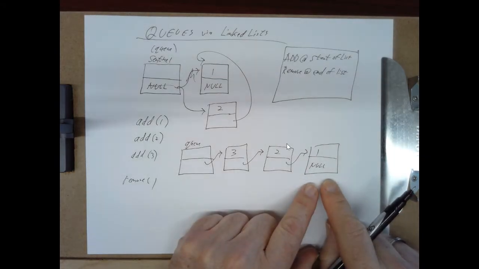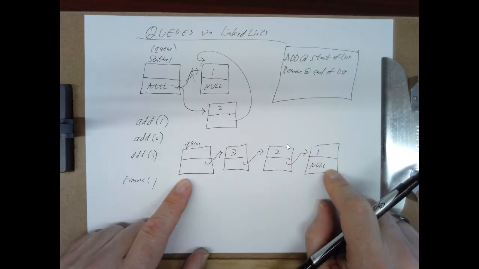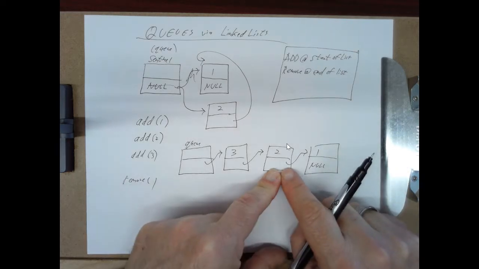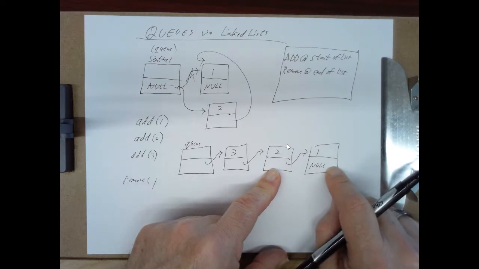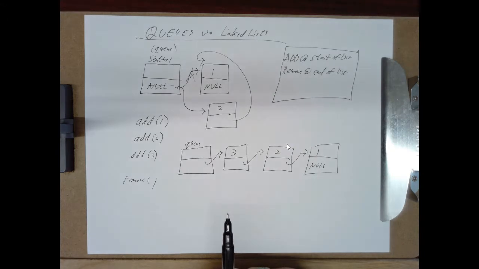Well, one way to find it is to just start with the sentinel and move down until we get to a node that's pointing to null, right at the end of the list. Remember what the previous node was, change that thing's next pointer to be null, and then free the memory associated with this. So it's just like the delete function that we had for PA2. The problem with that is it's inefficient.